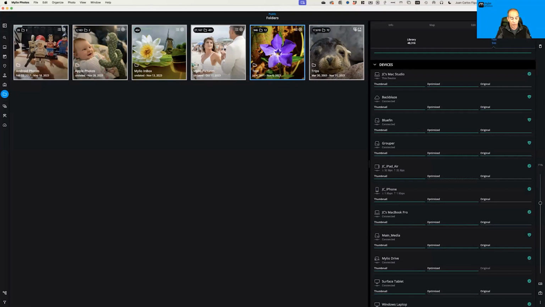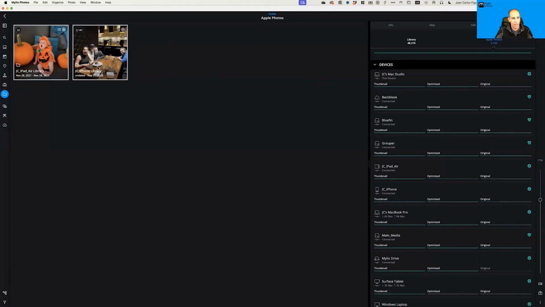So on your Apple phone, you have a camera roll. It's the Apple Photos app. Every time you take a photo with your camera, that photo goes to that space, and that's where the original file initially goes. When you link your phone to Mylio, Mylio creates an Apple Photos folder and a subfolder for that device. So you'll see that I have my iPhone here, and I have a folder for my iPhone. My iPhone is one of my devices that's online.